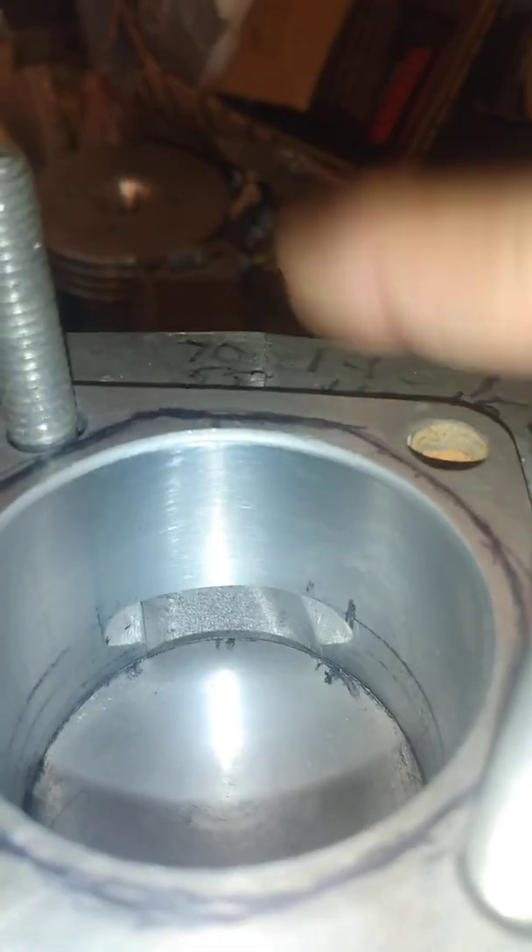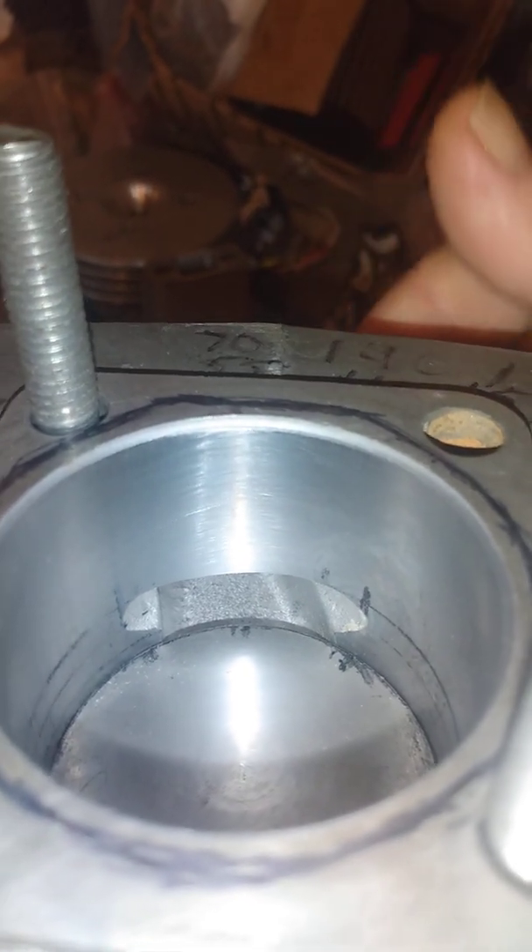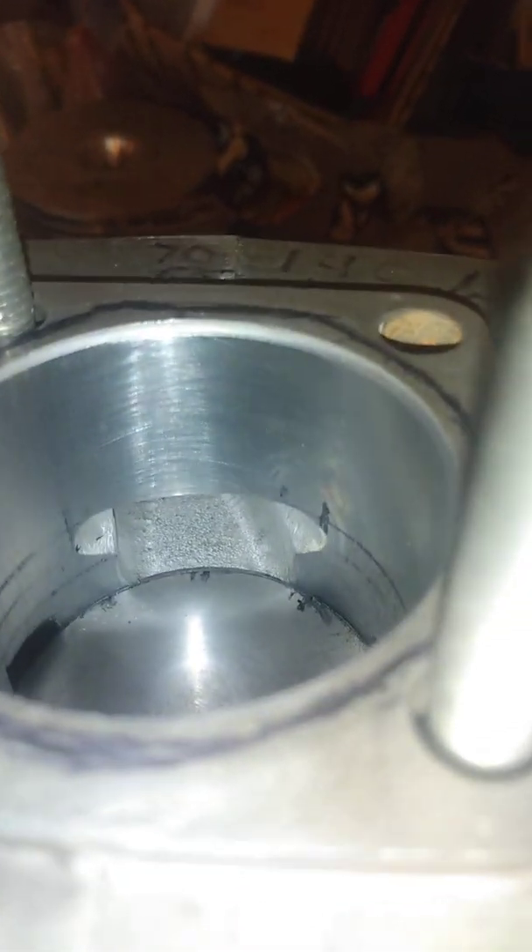As soon as my transfer is open, I start picking up the cylinder again. I want my high-pressure wave escaping out as fast as possible, bouncing off the rear divergence cone and reflecting back, pushing a fresh fuel charge back in. There's a lot more grinding to do to the floor, and I'm already not happy with this cylinder design — that's why I go with this shape.